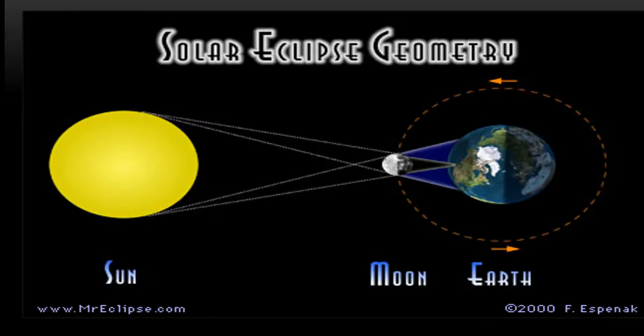All right, so here we go. We have the sun. Now notice our moon is between the earth and the sun, right between it, and that is called the new moon. And if it gets in such a way that it blocks that little bit of sun from the earth, it's on a certain plane, you know, so kind of flat against the plane of the earth there, then you can see that little dark triangle here that hits a spot on the earth.